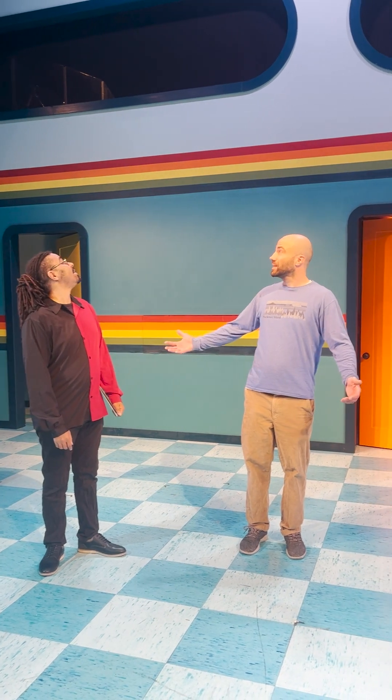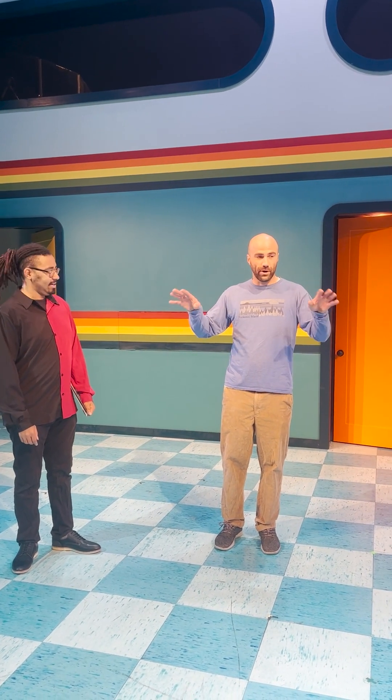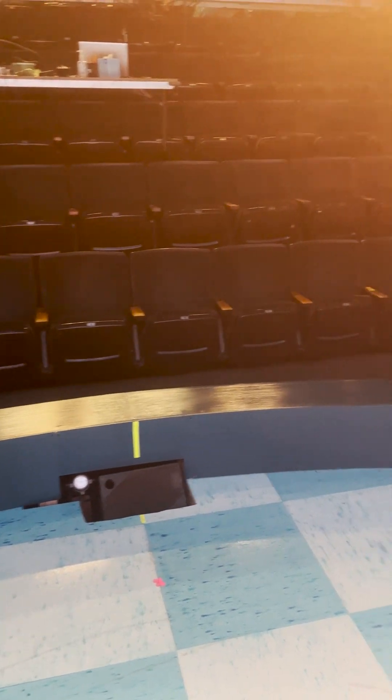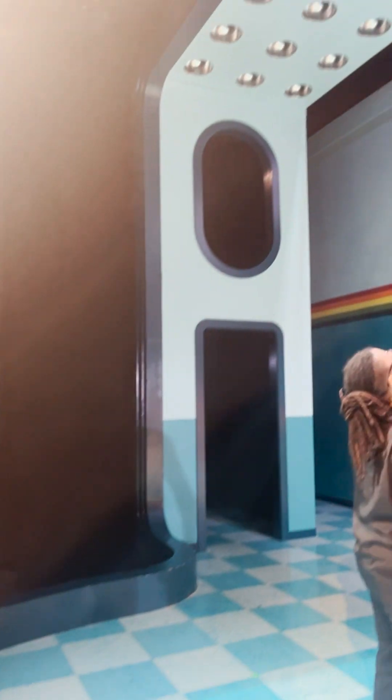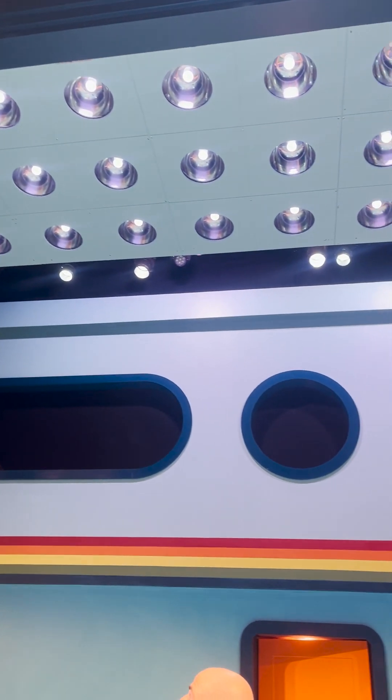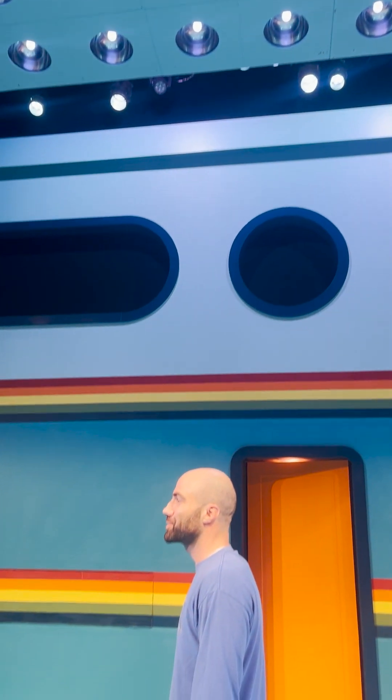So we have quite the set here. Starting in the front, we have some embedded speakers and lights that are built into the stage — just an added safety thing to keep it off the stage but still there. Above us here, we have a ceiling with 59 lights in it. Wow. Yeah, each one can be controlled individually. LED, so they have a bunch of different color options. Kind of fun to play with and see visually.